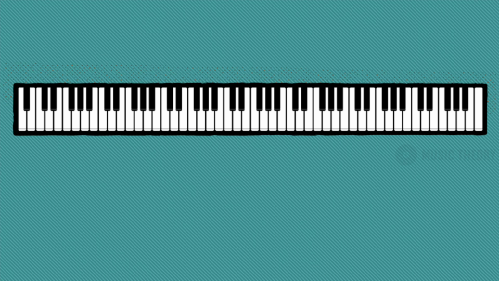The C scale is called the neutral scale because there's no sharps and flats. In other words, all the white notes of the piano is a C scale. If we want it to sound like a C scale, we have to start on C. So that would be the first objective. Let's go find C. So if you look at the patterns, you'll see 2 blacks and then 3 blacks, and that pattern repeats. If you go directly to the left of the 2 blacks, that note is C.